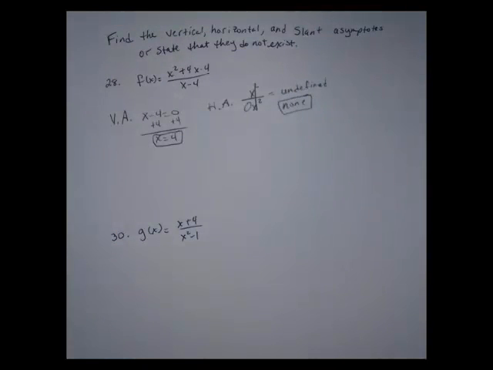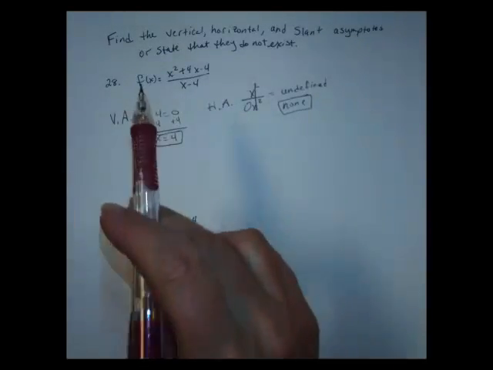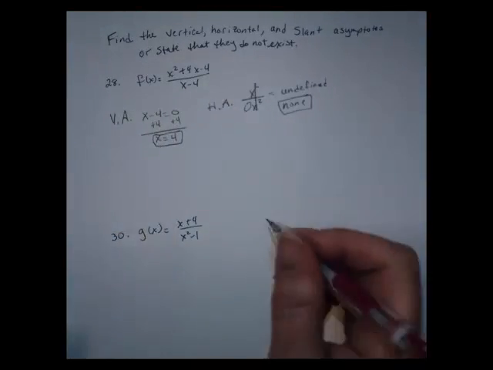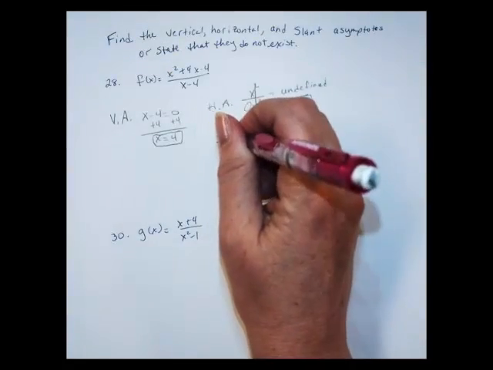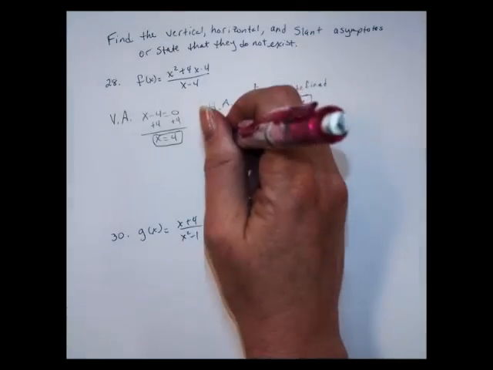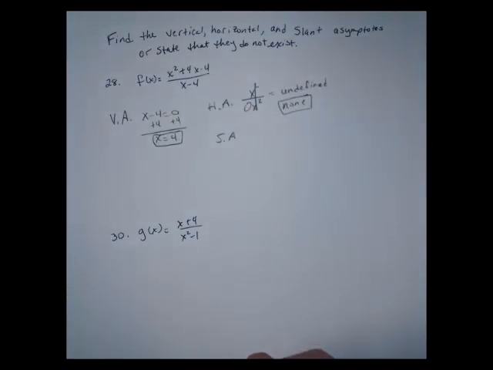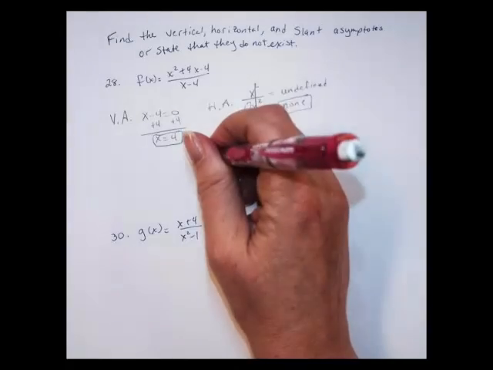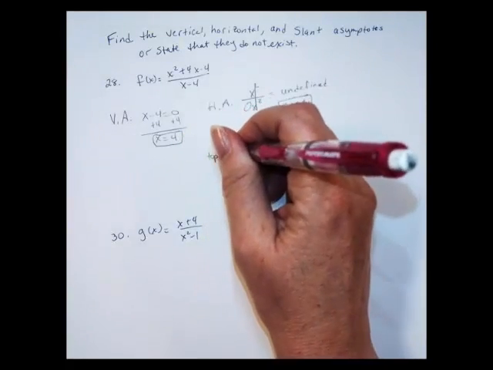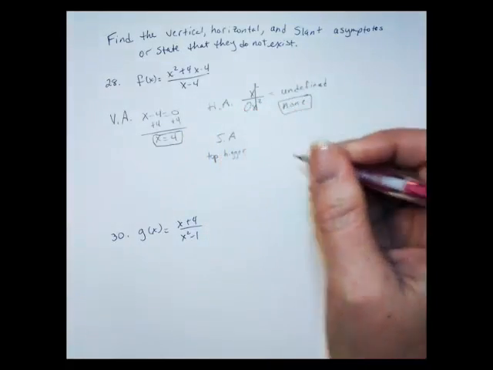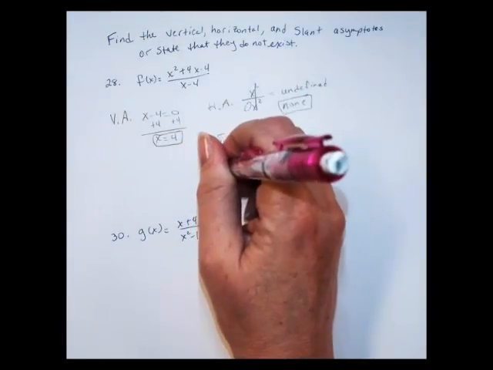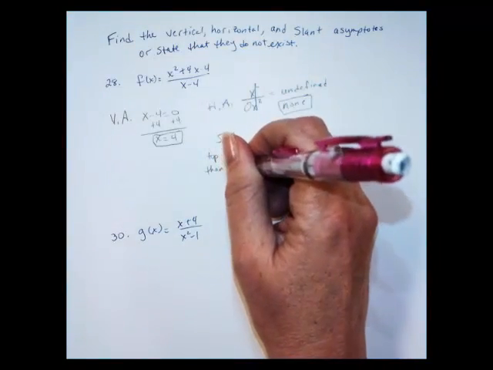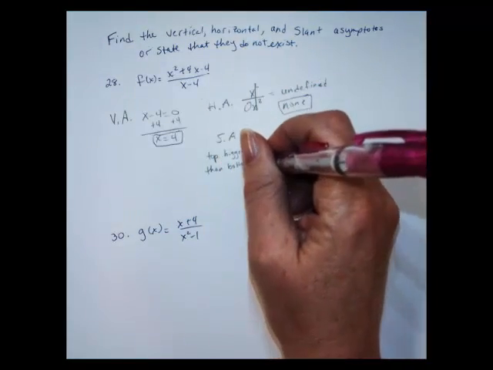Okay? If we are looking at our slant asymptote, then we are going to do synthetic division. So slant asymptote, sorry. Slant asymptote, we look to see that the top is bigger by 1 and exactly 1 than the bottom. And in this case, we are talking about the degree.